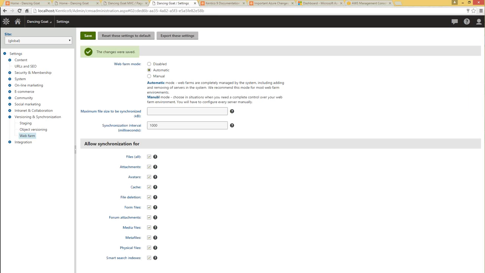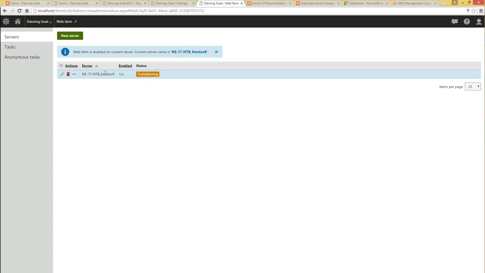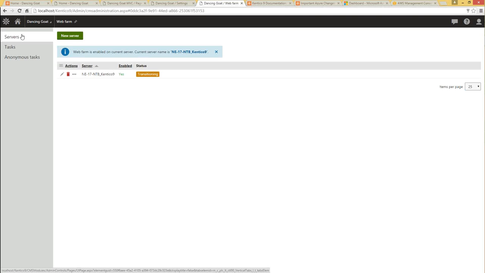this automatic setting. What's really nice about that is, as soon as you enable that setting, if I come over into the web farm application, you'll see it's actually going to be registering a new web farm server because it knows I'm running it on the server. As soon as you enable web farms, it automatically knows how many servers are hitting it. And once it gets a new server, it goes into what's called the transitioning phase, which is basically Kentico watching itself to see, is this server good? Is it what we want to have running? Is it operating properly? And then in a few minutes, that's going to switch over and say healthy, which means this server is now inside of the mix and we're going to start syncing changes to it.